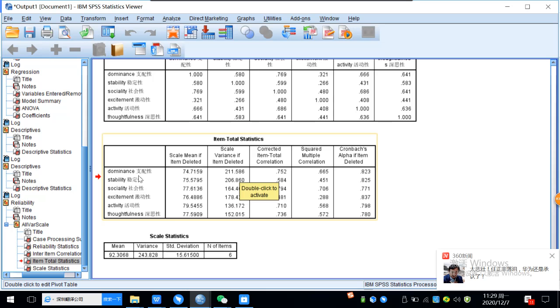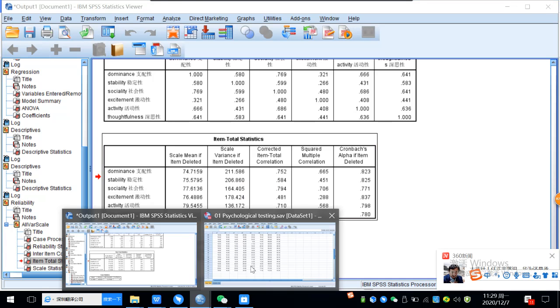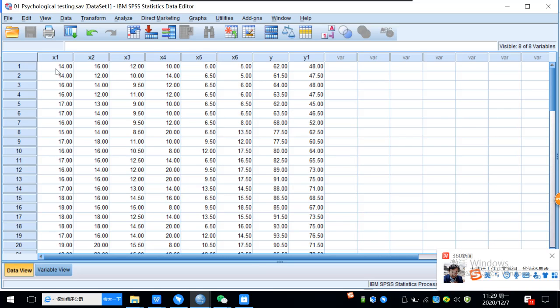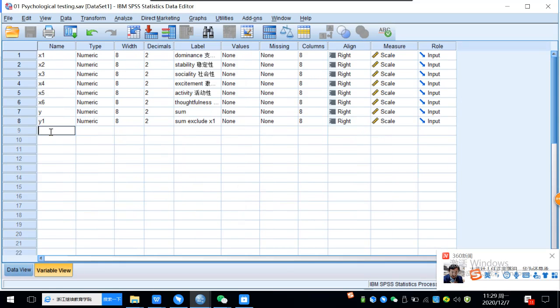Firstly, let's calculate for each sample the total value of these 6 items. For example, I would like to establish a y0.